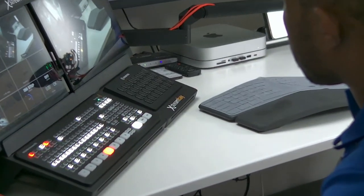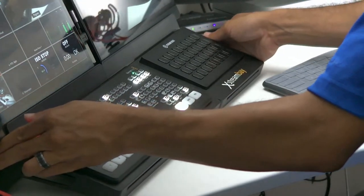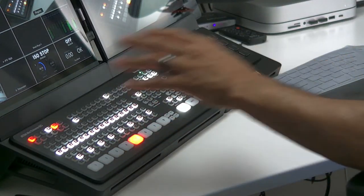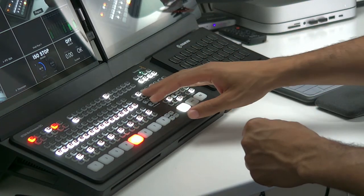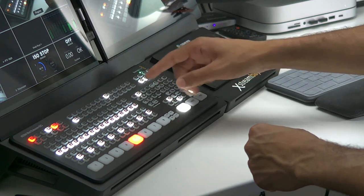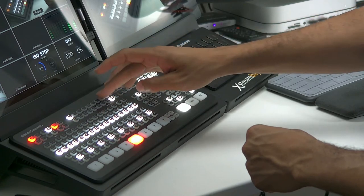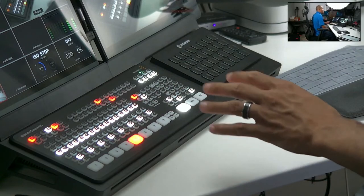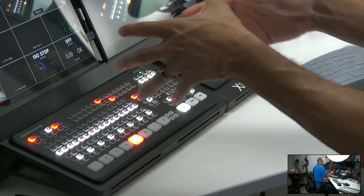Okay, let's do this. All right, I'm trying to turn it just a tad here so you guys can see that a little bit better there. All right, so now there are a lot of buttons on here, but you don't need all the buttons. So I'm going to do a little picture-in-picture action for you guys real quick here. And I don't do picture-in-picture too often, so I always forget which one I'm supposed to do. DVE-7. All right, there we go. So a little picture-in-picture, just on the device.